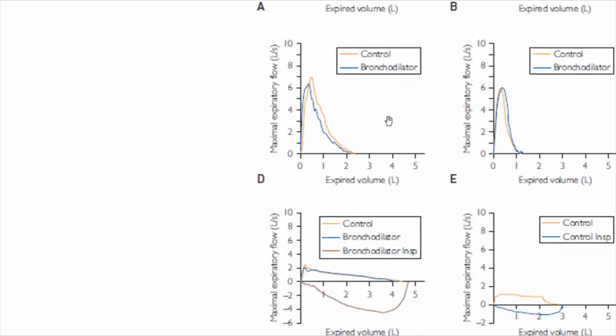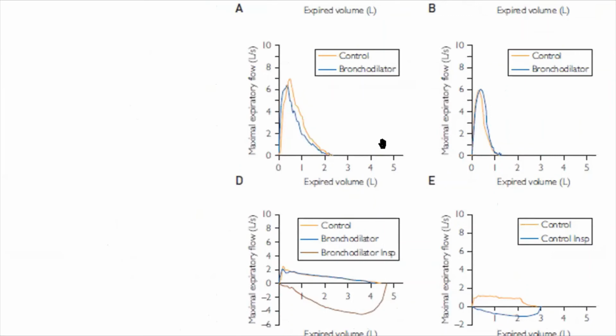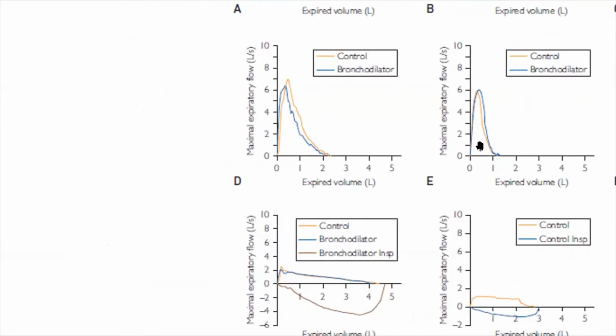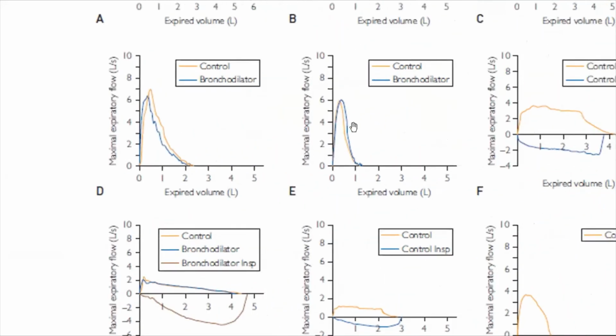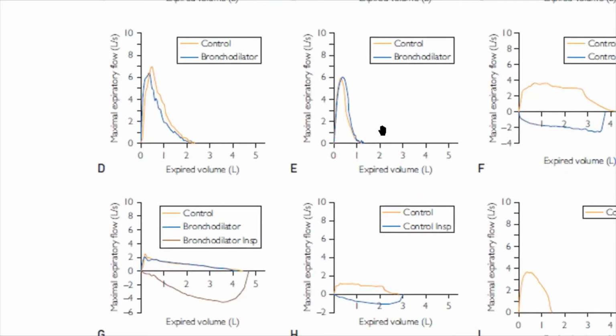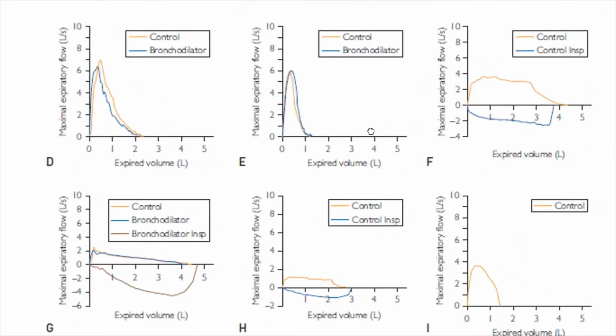Okay, curve D. A curve with normal flows but smaller than normal. So this is restrictive. This is moderate restriction. If you look at E, here is the witch hat appearance. The clearest thing in E is the steep flow. So E is the witch hat appearance. So this is clearly severe restriction.